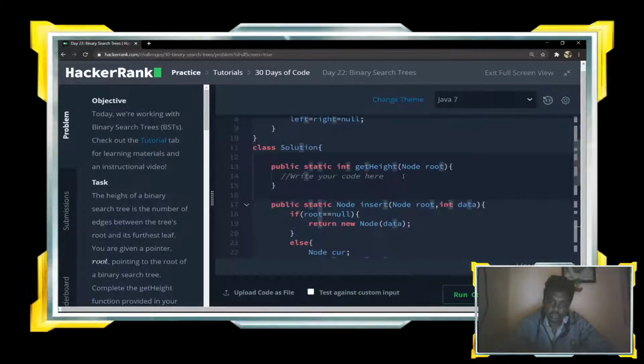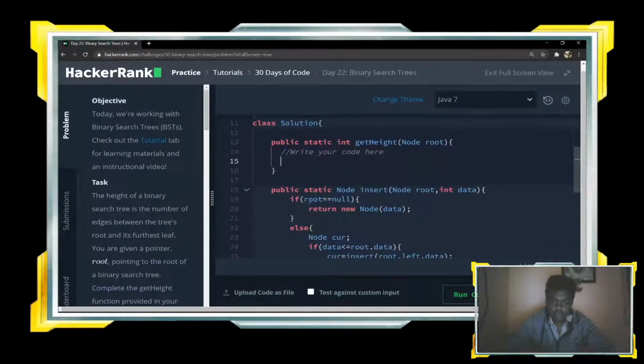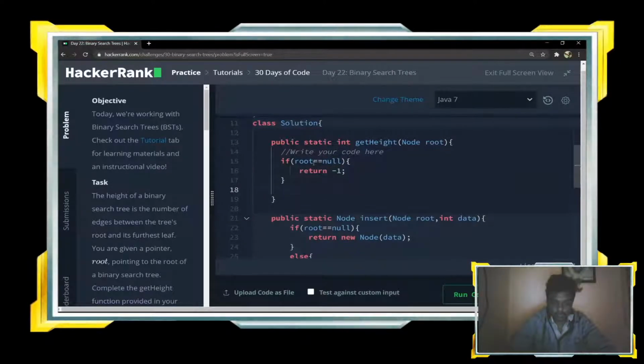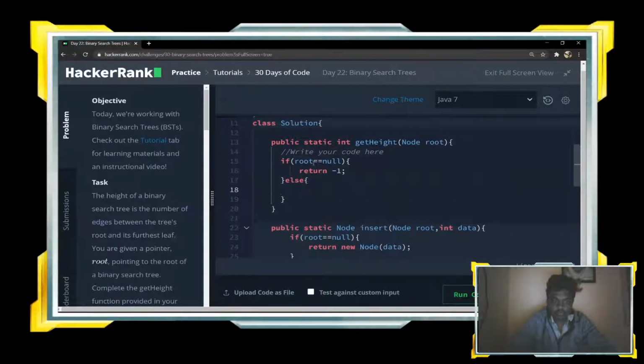Accepting the node data, now I should calculate the height. If root equal to null, then return -1. Else, return 1 plus Math.max. I am calculating the max of all of this.